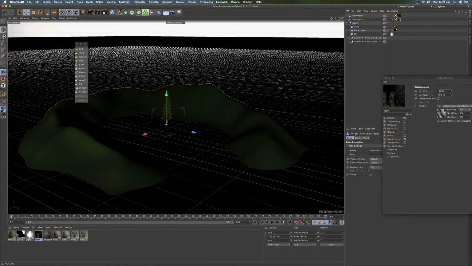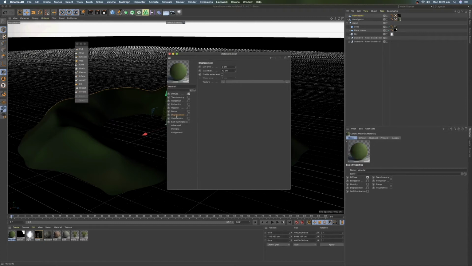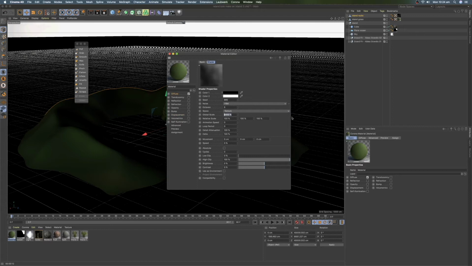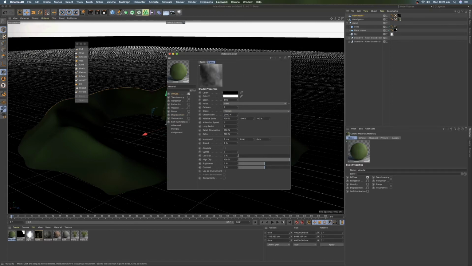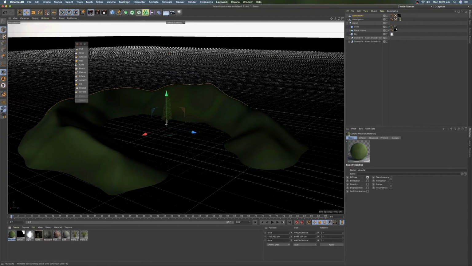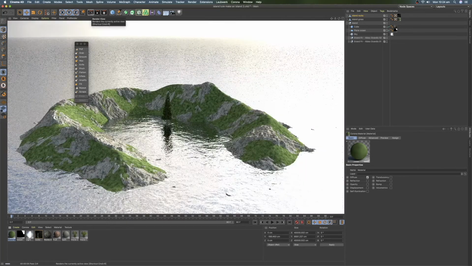I think that the scale of the noise on our grass is a bit too big. So I'm just going to halve it. Instead of 5,000, let's just go 2,000. And there it is. Nice one. I think it could be even smaller.